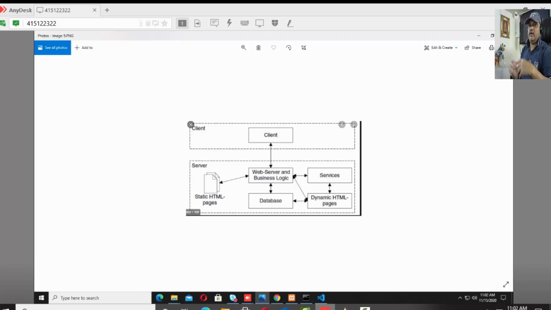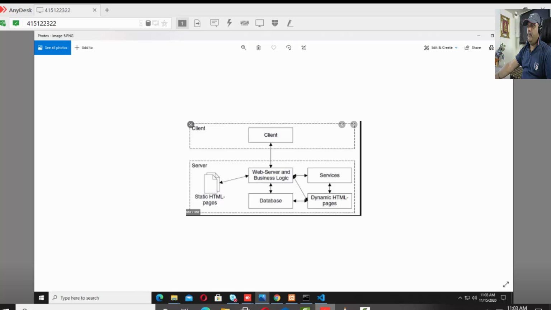And then this data will be posted to the server, and there comes the role of PHP, which accepts the data, processes the data at the server side, develops the response for the client, and even updates the database as well. So this is an architecture: client sends the request, web server, business logic, database, services, dynamic HTML pages, static HTML pages. All these functionalities, right from the static to dynamic to services to database and the application and the business logic, everything is combinedly called as.